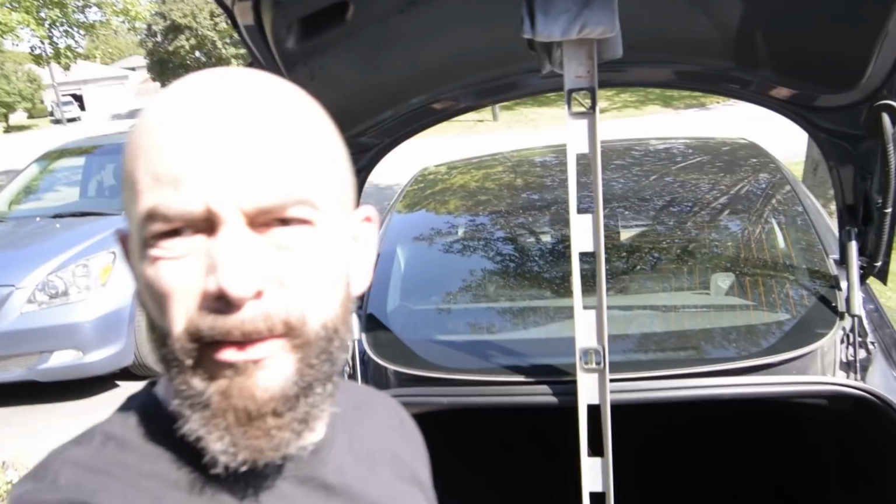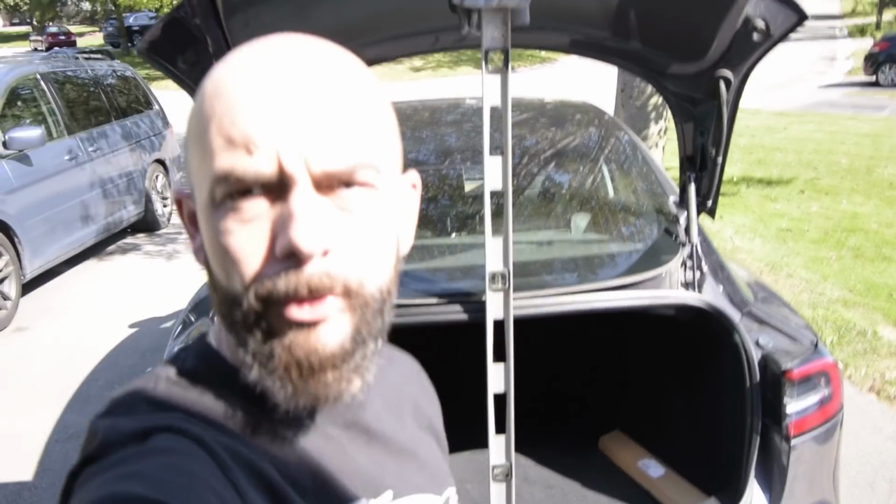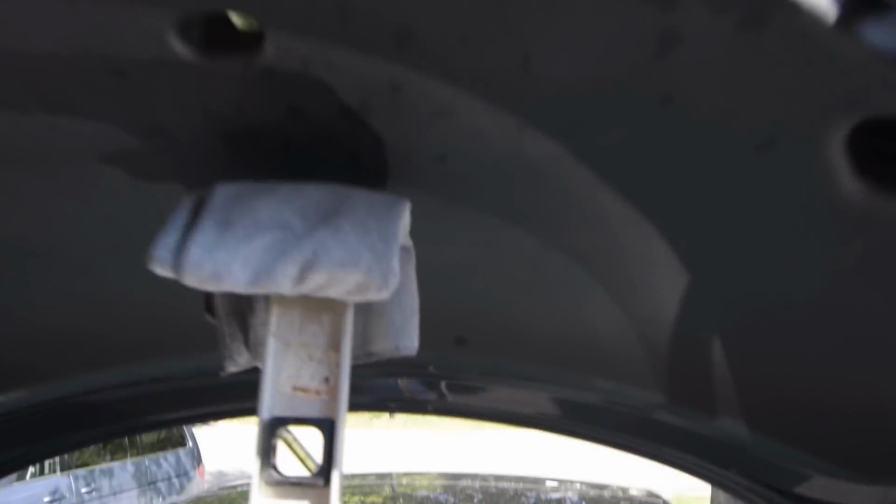So you only need two tools for this project. You're going to need something to hold up the trunk lid and a flathead screwdriver. Okay, so I've used a 4-foot level, which works out absolutely perfect to support the trunk lid. At the top, I've put some protection there. So now that we have our trunk supported, the next step is to remove the original shocks.